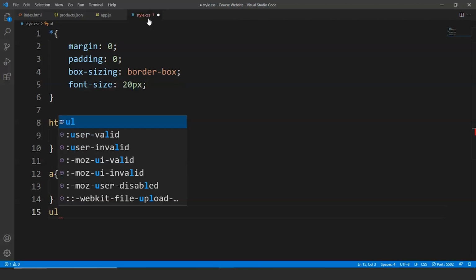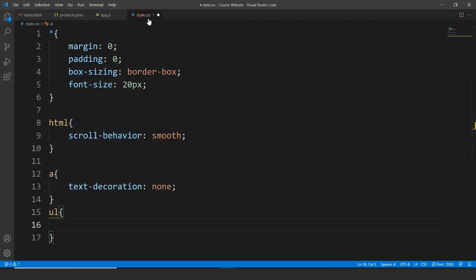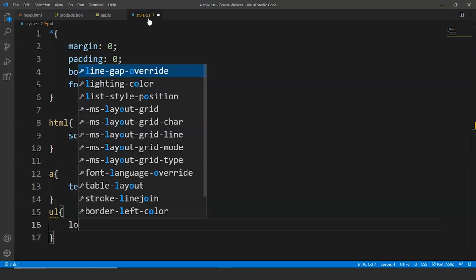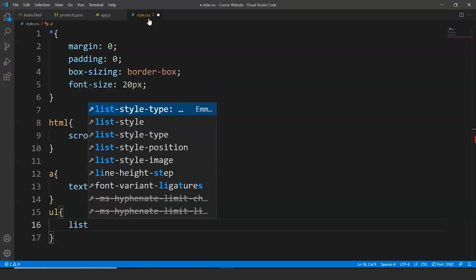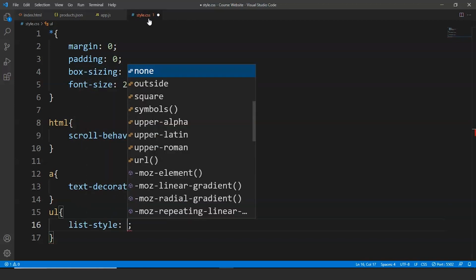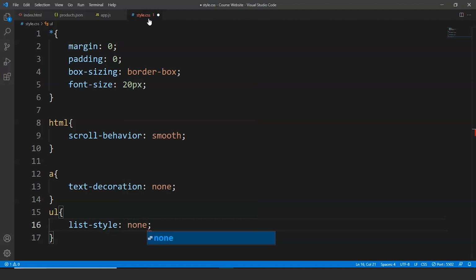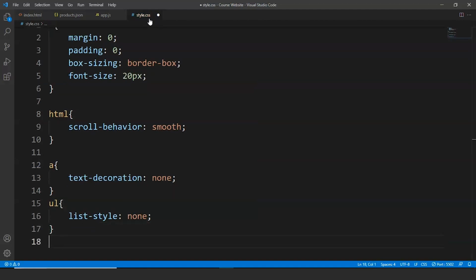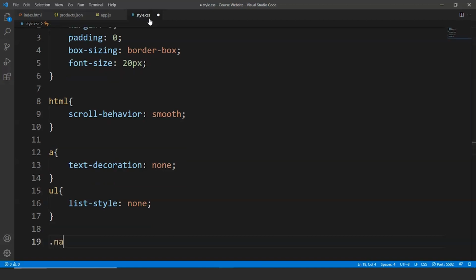And then we'll style the unordered list. We'll write here UL. We'll write here list style as none. Fine. Basic styling is done. Let's do some more for the navigation bar as well. What we'll do is we'll write here dot navbar.